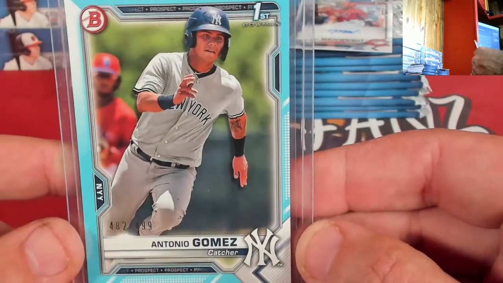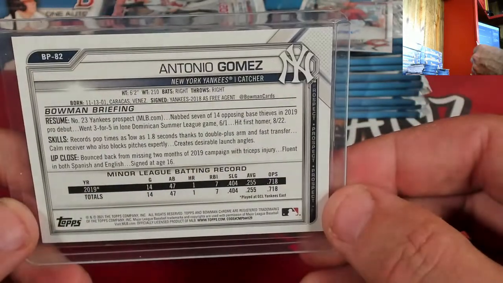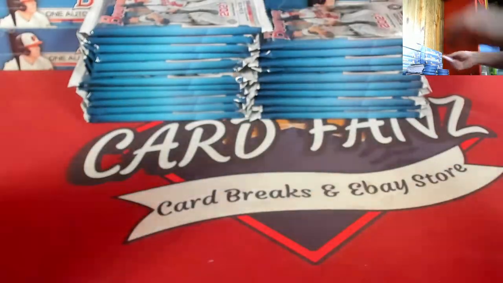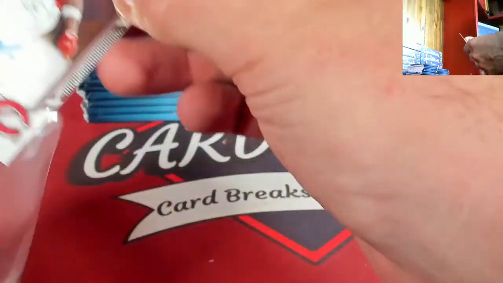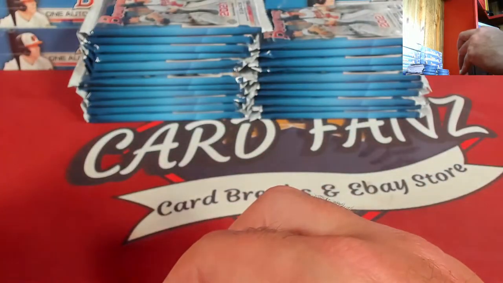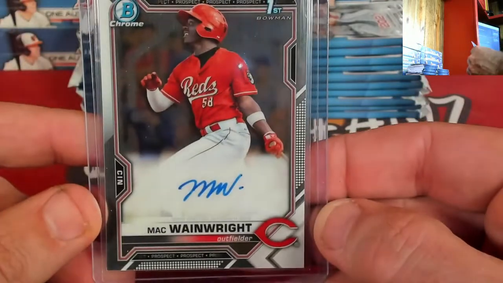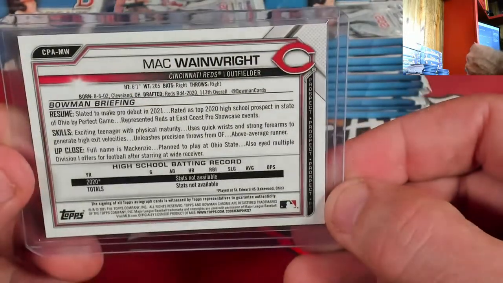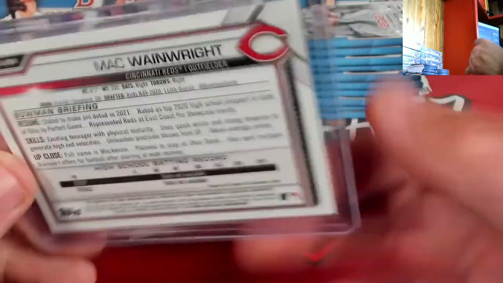Yeah, we have not seen a nugget yet. Have not seen a buyback yet, which those are pretty tough to hit. So have not seen a red. Have not seen a super. So we might as well just go down the list. But there's a base. So we are one base to one numbered auto.